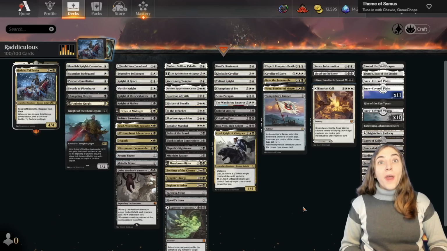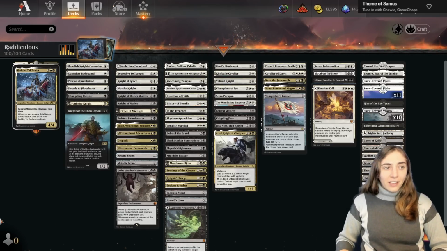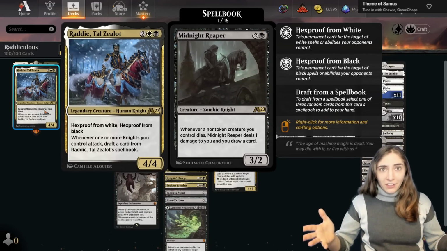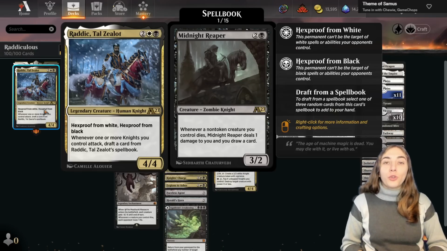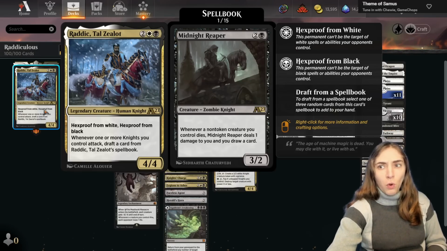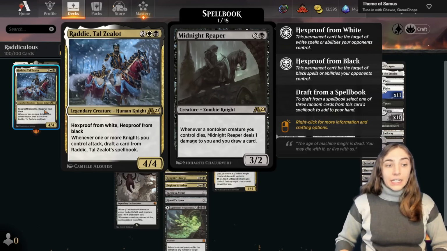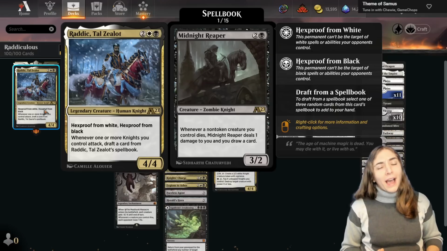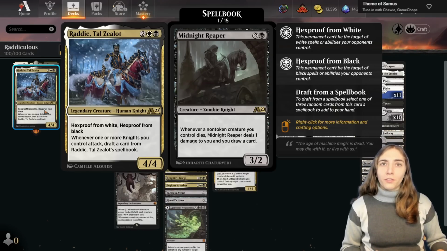This is Raddic Tal Zealot. This is a great card. They made a really, really good card. This is from the new Alchemy Brothers War set, and Raddic is a knight who makes more knights. Also has hexproof from white and hexproof from black, which are the two colors of really good targeted removal. Sorry, green, but fight spells don't quite cut it.